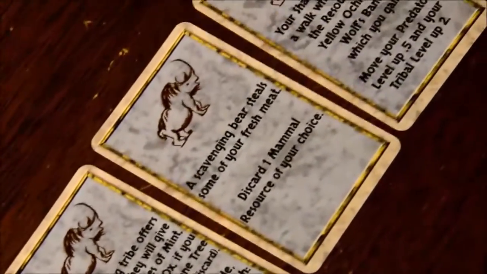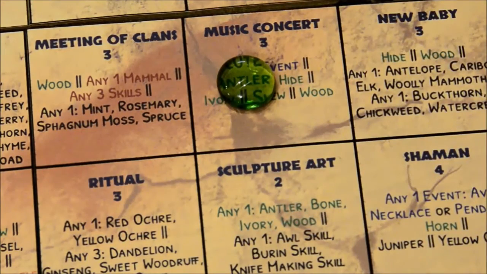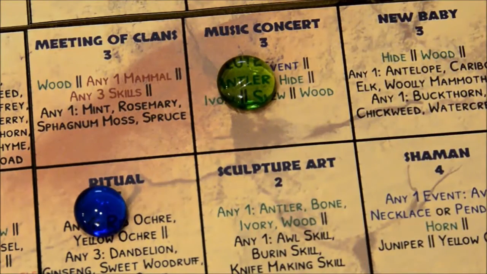Or you may place one of your player tokens on one of the special event squares on the board. To do this, you must meet the requirements, which require different keywords amongst your resources, specific resource cards, and specific completed categories of obstacles and hazards. These special events will give you more points at the end of the game.